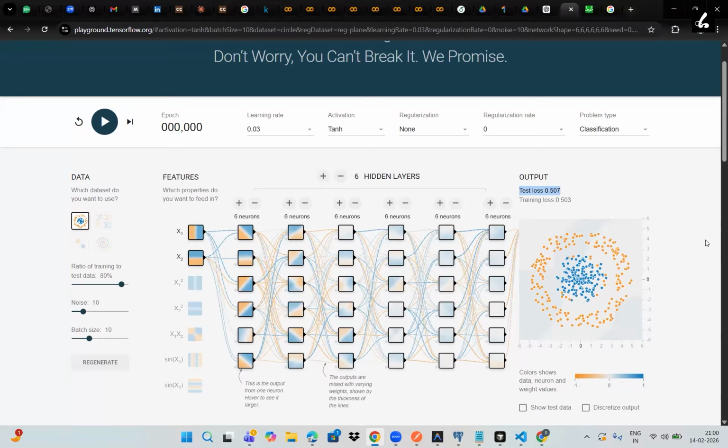Exactly. But as soon as it gets introduced to the anomaly, the loss increases, so it will be a high training loss. Training loss, test loss would increase, exactly. And you can use that as a predictor, because you didn't have a lot of data for the anomaly class. Isn't that the smart way?